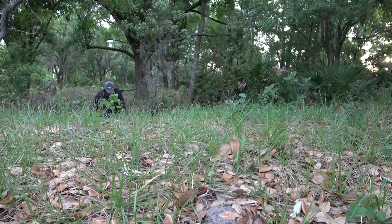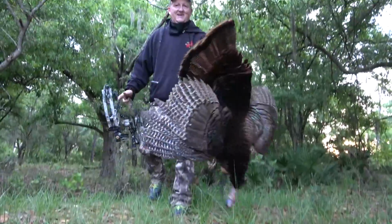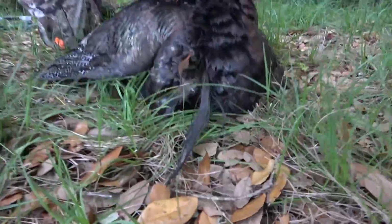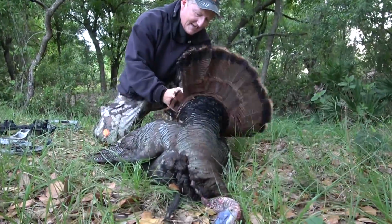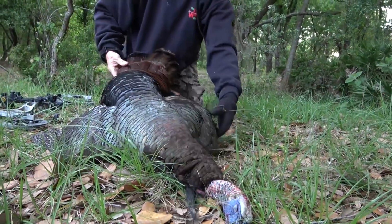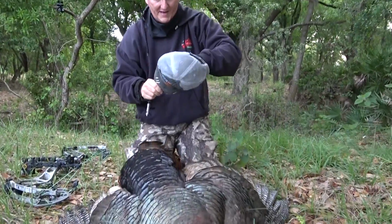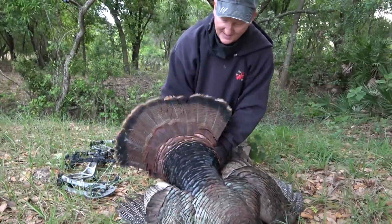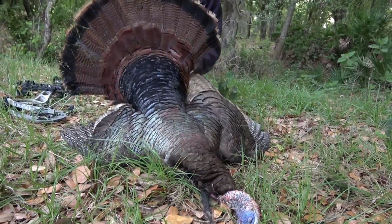Here he is, he got in the mud a little bit. Oh, check it out. Oh, he's beautiful. Look at his beard. Got down there in the mud a little bit. How beautiful is this Osceola gobbler? I gotta put my call back in my hat here, my lucky call. Just a beautiful bird.